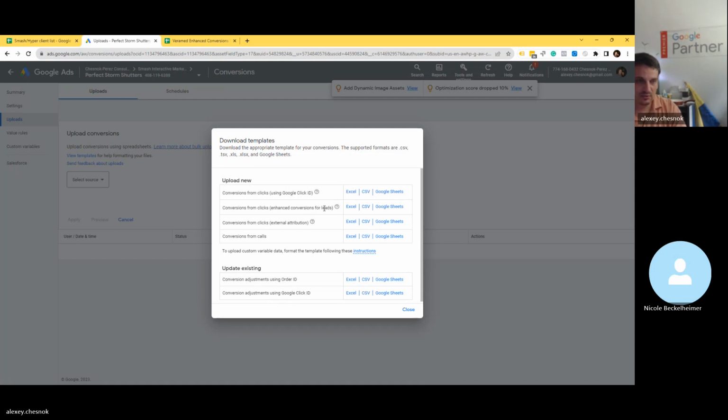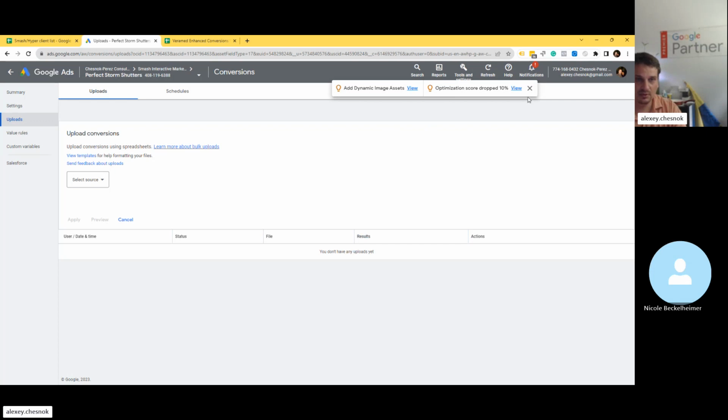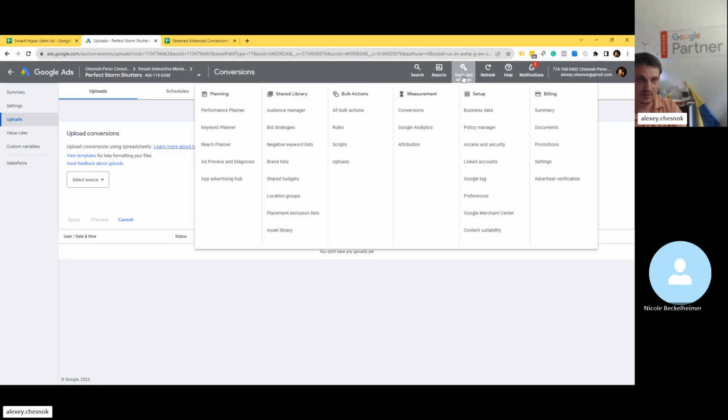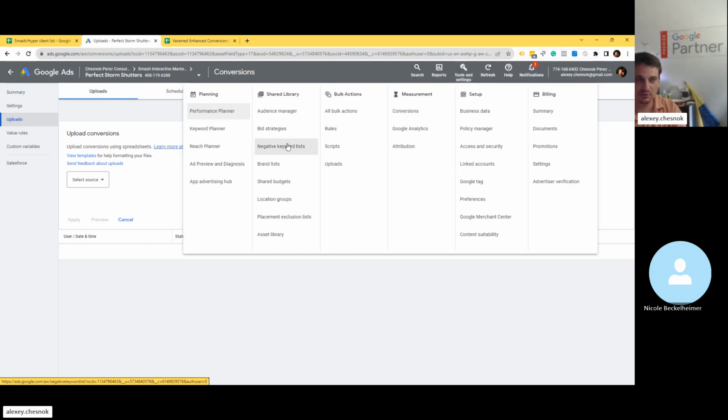In order for that to work, the prerequisite is to collect the email and pass it to Google Ads on the event of the initial form submission. Google needs to have this key where we can link the data from our CRM back to Google Ads, right? And the key is the email of the customer. Email of the customer; phone number of the customer is optional. We're going to discuss enhanced conversions in a separate video because it's a separate topic on how to set it up.